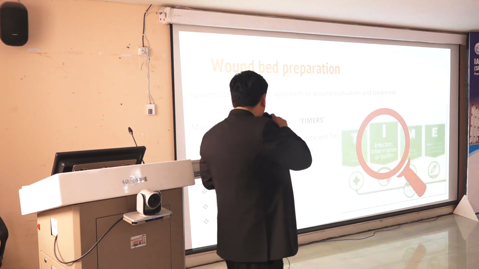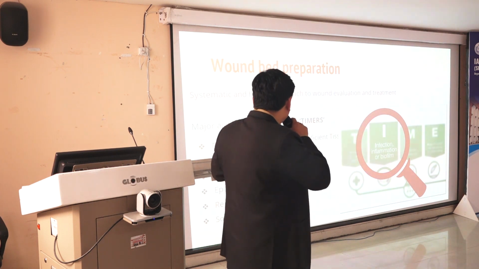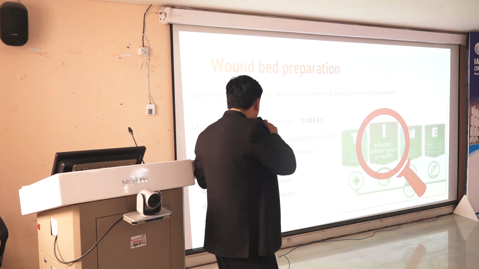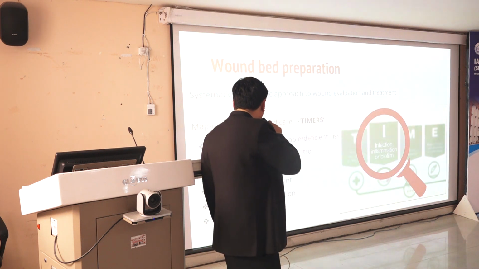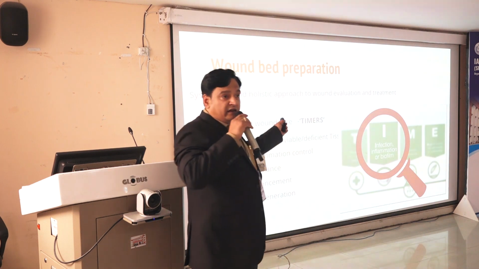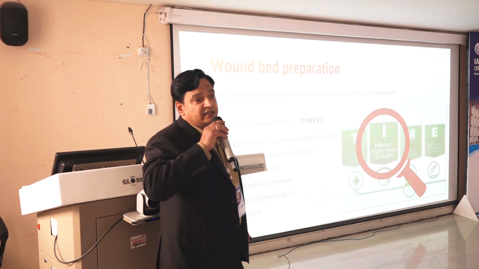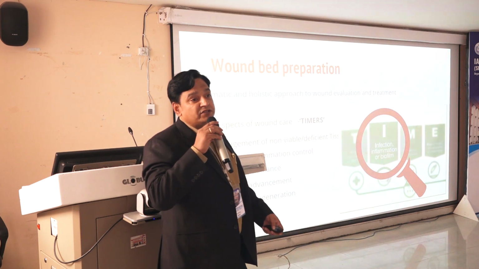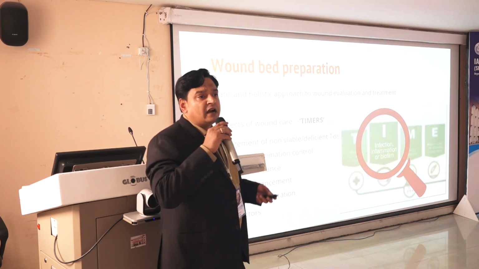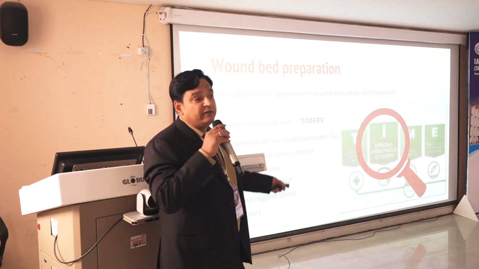Now, whatever the tools, a systematic and holistic approach to wound evaluation and treatment is needed. Major aspects of wound care are: tissue management of non-viable or deficient tissue, infection and inflammation control, moisture imbalance, epithelial advancement, repair, regeneration, and social factors. Here, all things are there, and social factors are very important. I have seen cases of 6-year-old GMFCS 5 CP patients, or spinal cord injury, let's say D6 complete, who hardly have any ulcers. And in other cases where D12 or L2 is involved, you will find many ulcers.